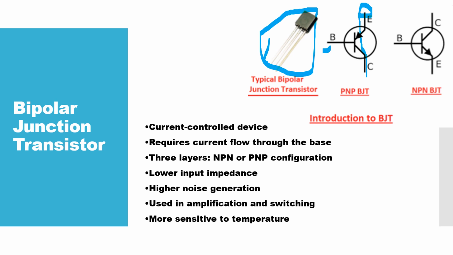The base is negative charge, which will allow positive flow here, while the NPN allows positive charge to trigger and allow, as they've taught you guys in your electronics classes. Now, it requires low input impedance. You can use it for amplification and switching also, but it also has its limitations.